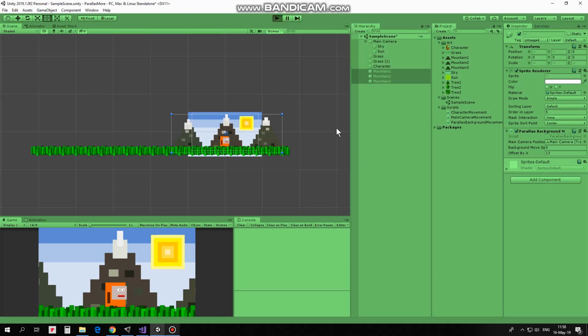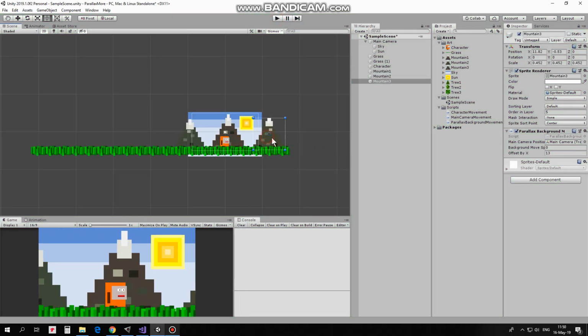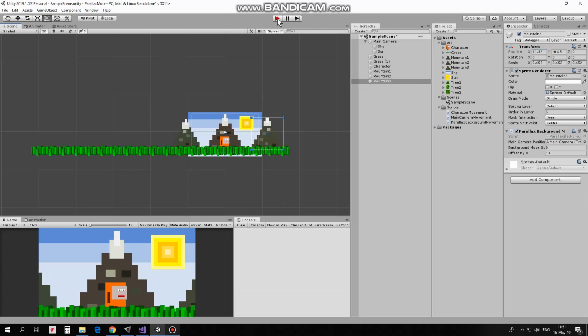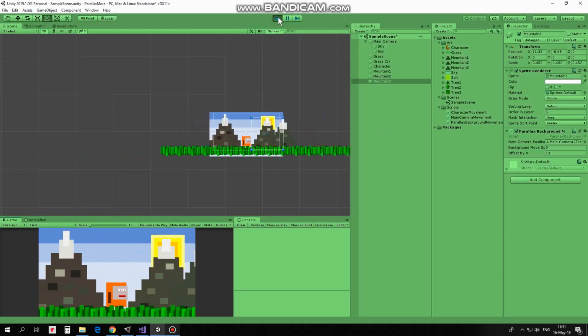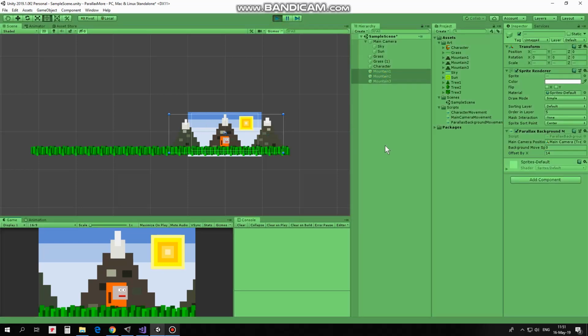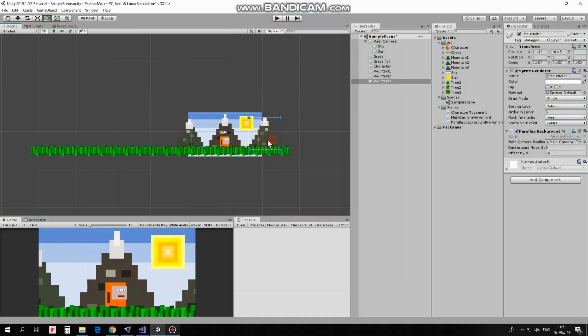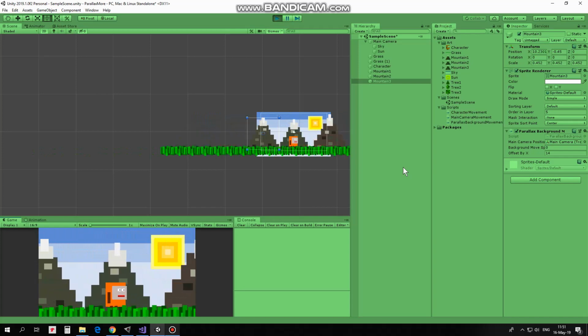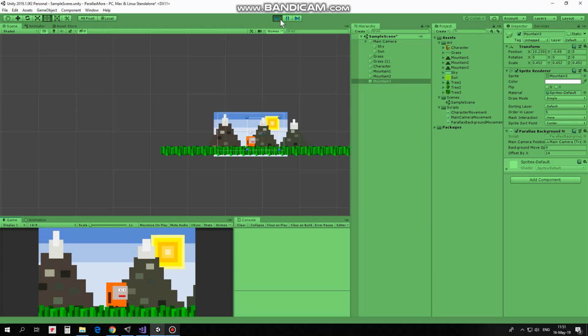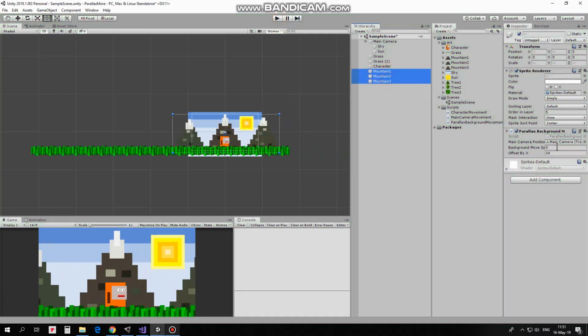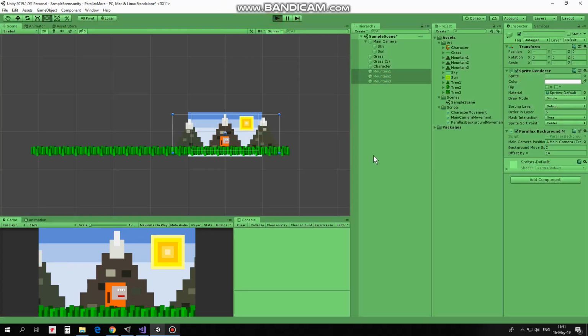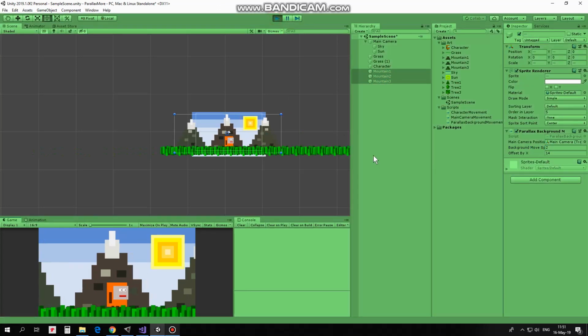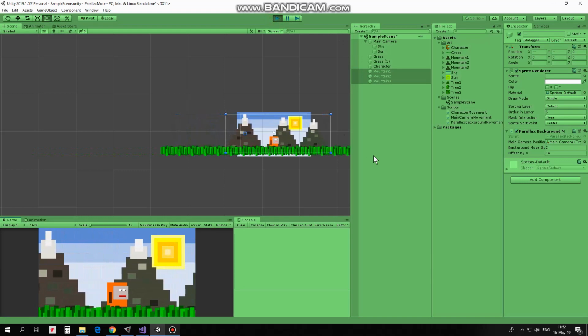Well, mountains jump, but not pretty evenly. So I tweak those positions and try again. Nope. Let's set offset to higher value. About there. Place them closer. Okay. Now looks good for me. But no parallax effect still. As I said, parallax effect depends on speed, so let's change move speed for mountains to 2. Grass has this value set to 0 as we remember. Hit play. Yes. Now we have parallax effect between grass and mountains.